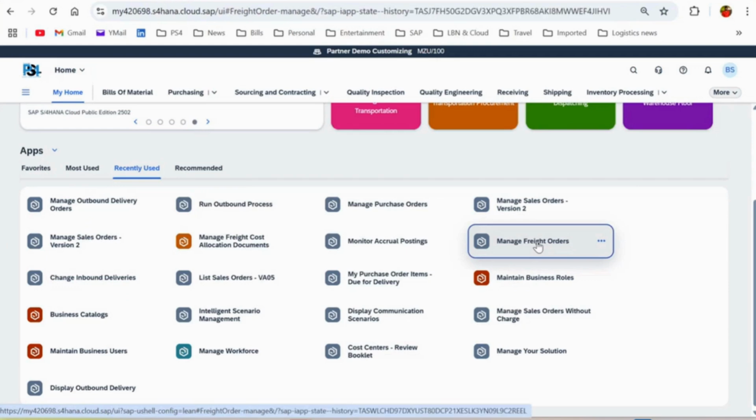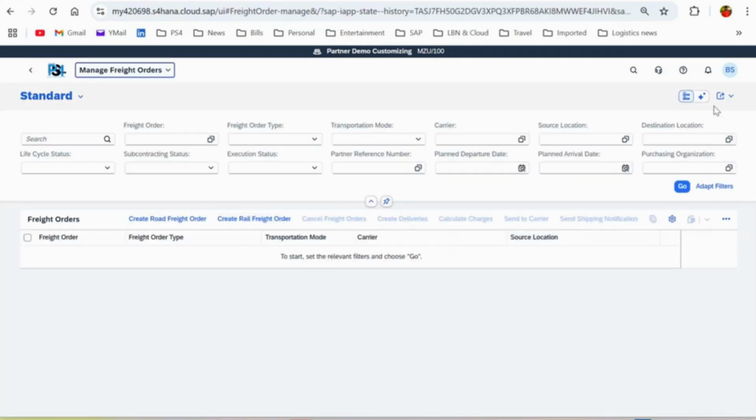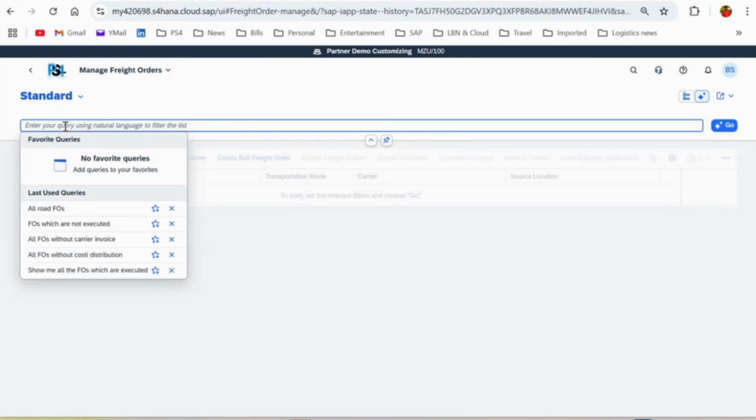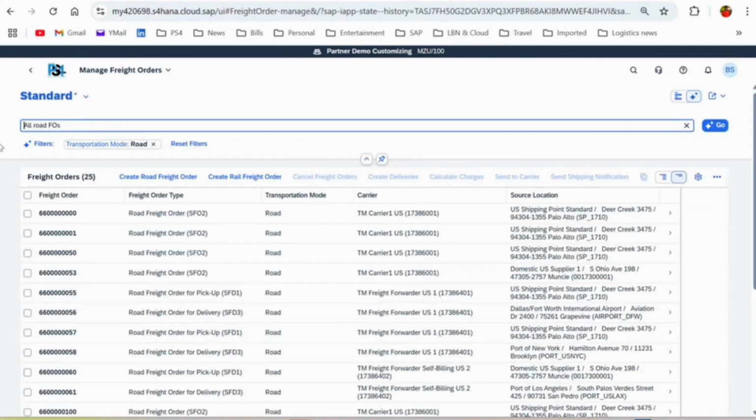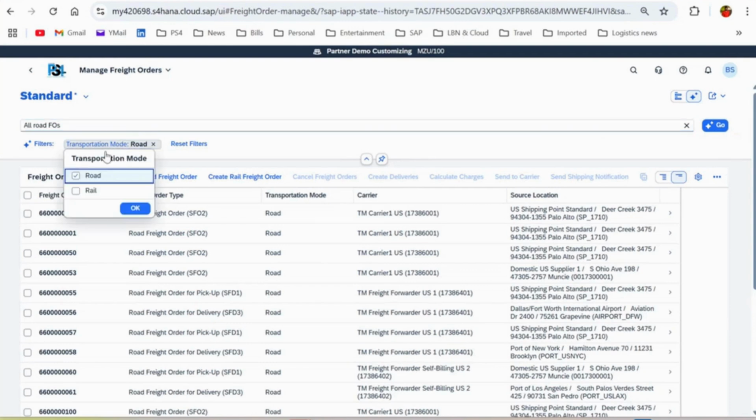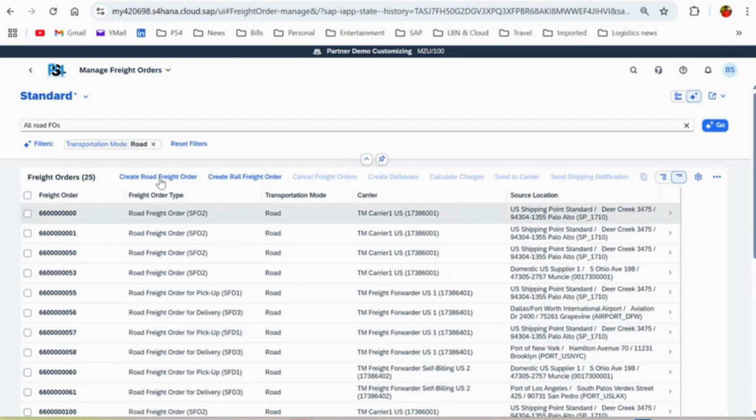This is a common one where I can go and say, okay, all road FOs, right? I just want to see all the freight documents which are on road. So it automatically understands it is transportation mode road. The filter applied is road on transportation mode, and I can see all the road FOs.